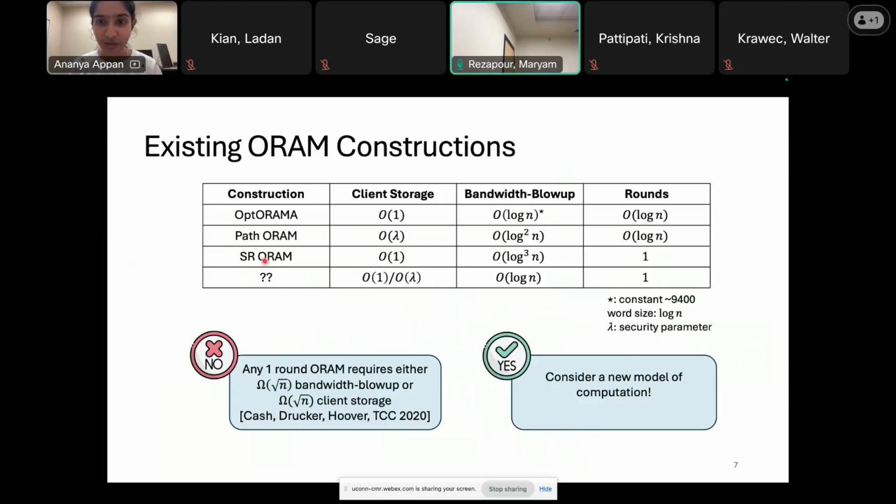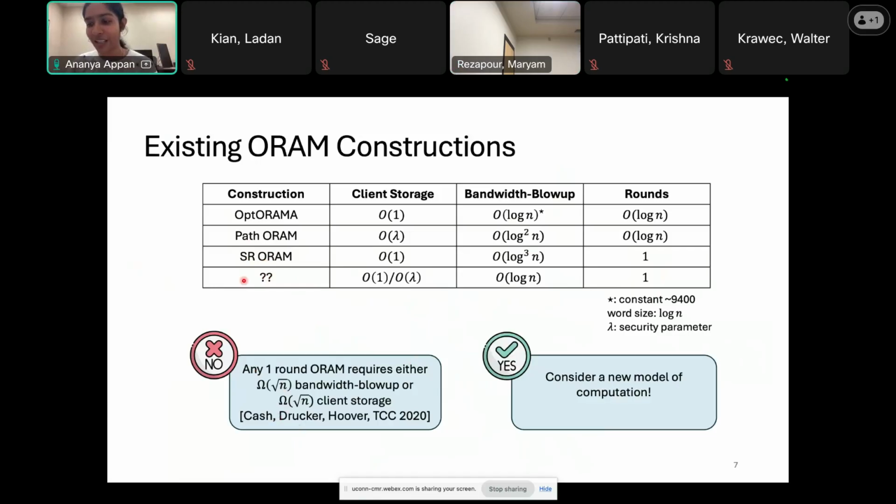Right, but isn't SR ORAM beating the lower bound, because it has one round and log cubed bandwidth blow-up? Oh, I see. So this lower bound applies for ORAM schemes that don't use cryptography, where the server is not allowed to perform computation.